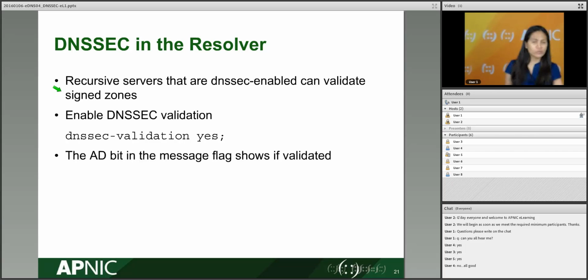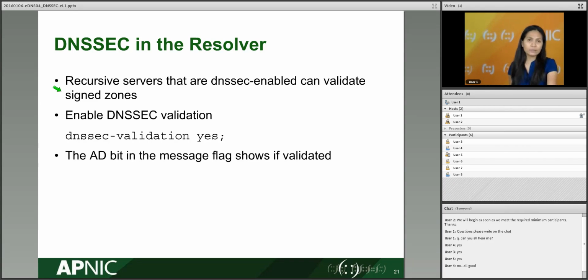Once you receive information about the record that you were querying, you should now validate. When I say validation in this case, I received the A record, I received the signature, the RRSIG record, and I also have the DNSKEY. I have to check whether the signature is correct based on the information, the signature, and the public key that I have got.